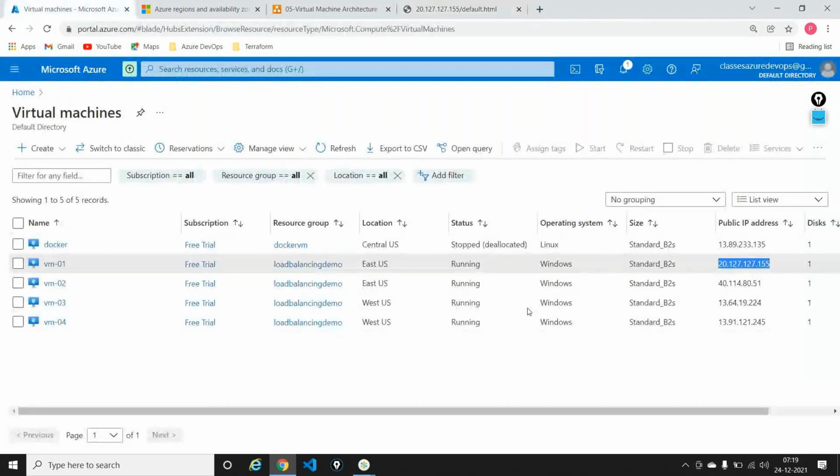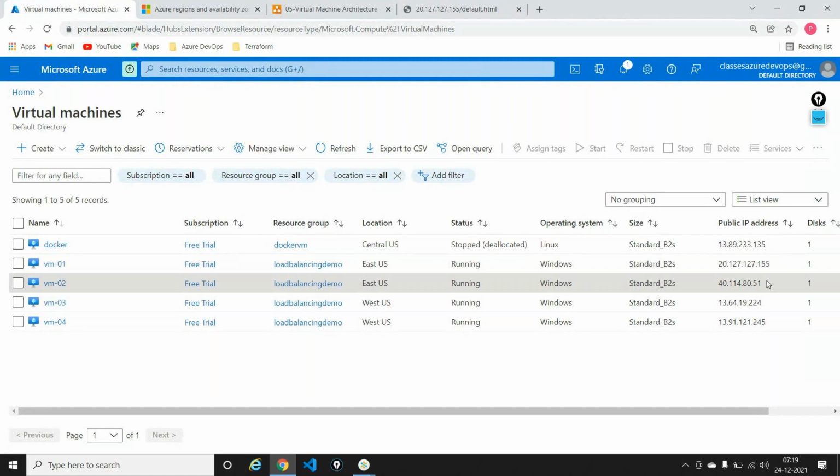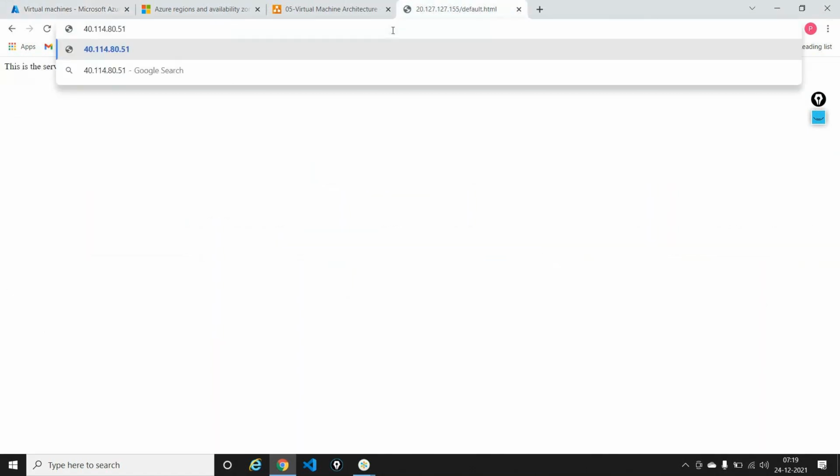And if I now take the IP of virtual machine 2 and say default.html, it will return this is VM2. So I have configured IIS and added a file called default.html, and both machines are responding right now.